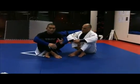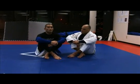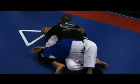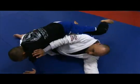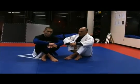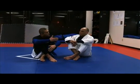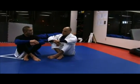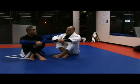You know, in the last number of sections with him, he's covered all these various ways to escape side cross. Great tricks, and those are some of my favorites. I've asked him on a number of different occasions to show it again and again because there's so many different details. But we were talking one night, and he told me something that really helped a lot. Could you tell these guys what you're talking about as far as the timing of it? I mean, how they work together, and when to use the technique being just as important as how to use the technique.